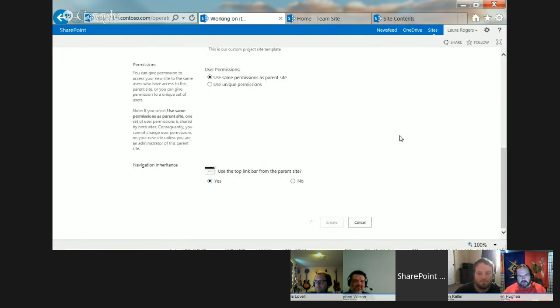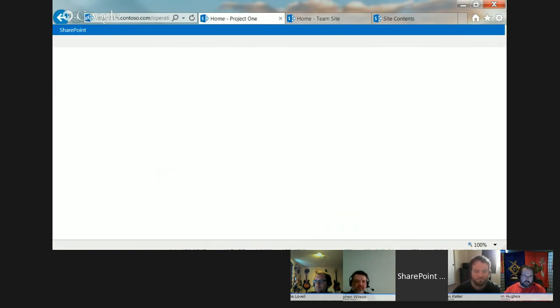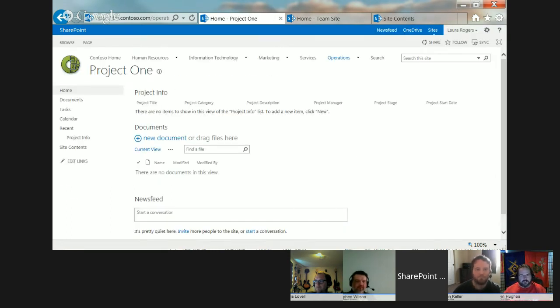The actual capability of saving a publishing site as a template still exists in a custom URL to get to this exact same page for the save template. It's just removed from the site settings when you turn on the publishing infrastructure feature.